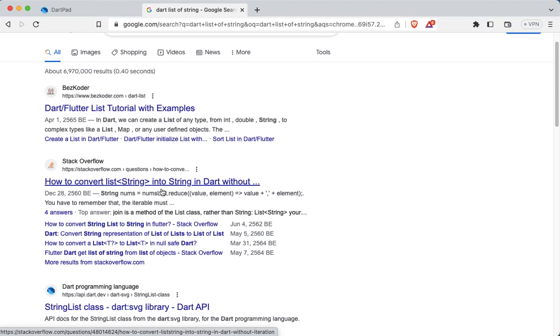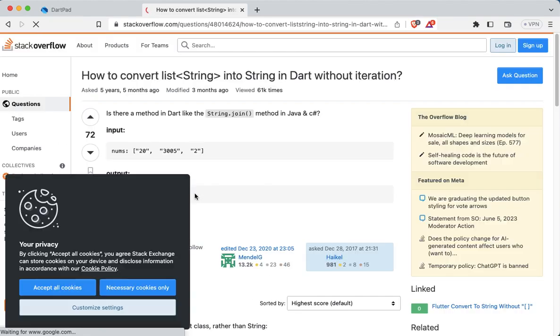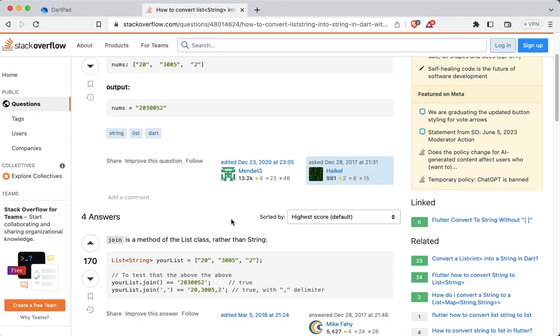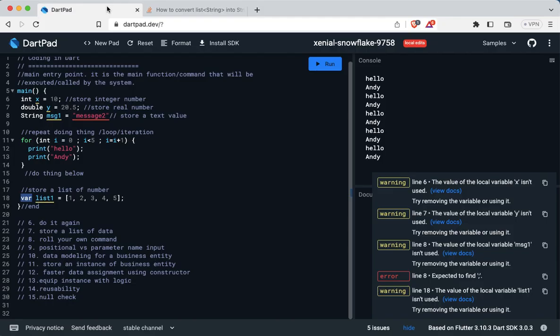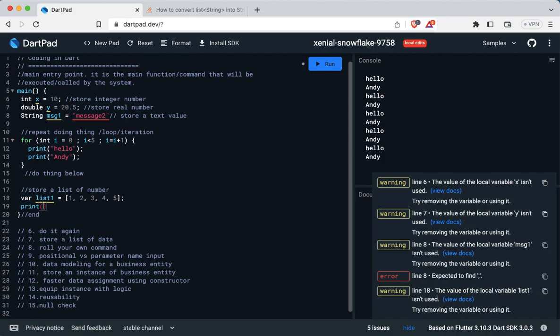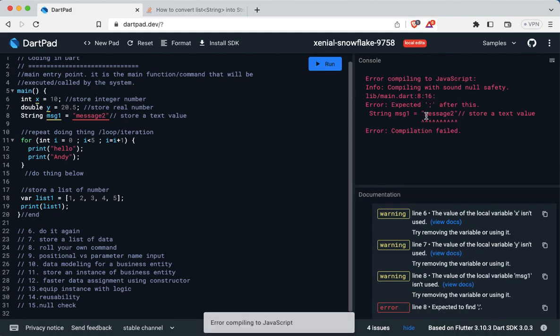Okay, if I look at this, you can simply use List, followed by the angular brackets and the data type. Now let me explain a little bit. Instead of using var, let me print it out first before I explain this in detail. You can see that I can print it out. Sorry, let's put the semicolon back in.